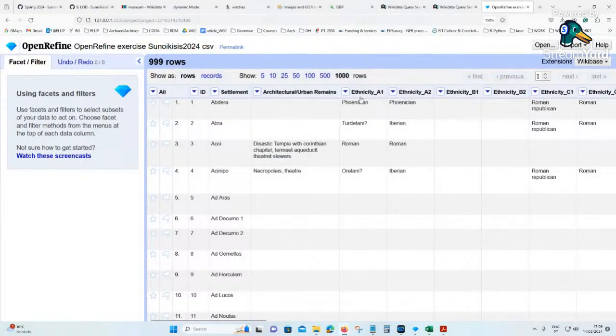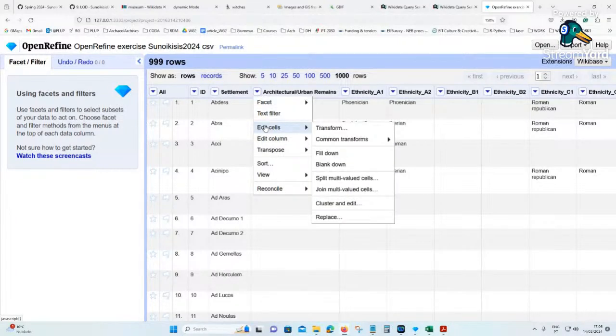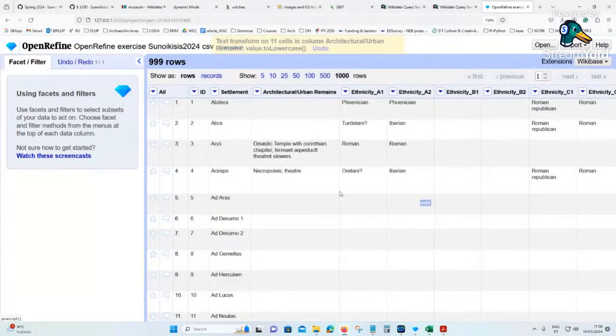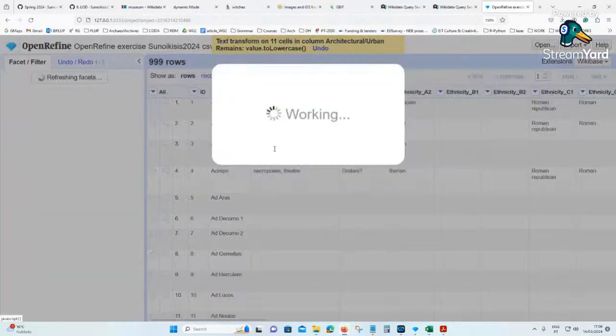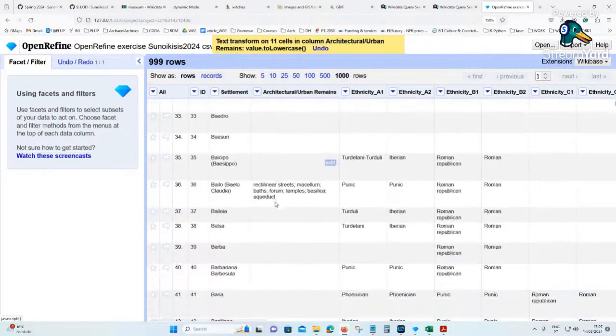Okay. So I'm just clicking in one of the columns, in this case, architectural and urban remains. And I just go to edit cells and common transforms, and I want all the text to be in, for instance, lowercase. So I had here dynastic temple, and you'll see, everything is in lowercase.